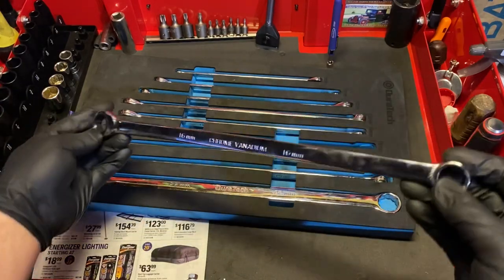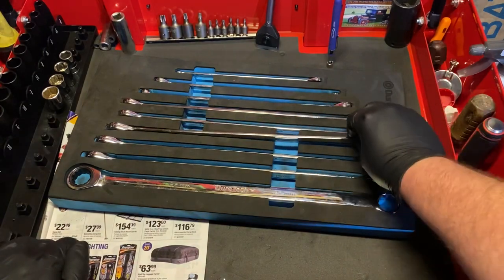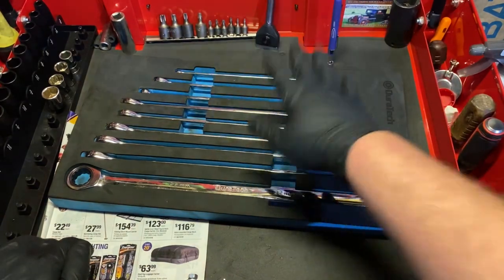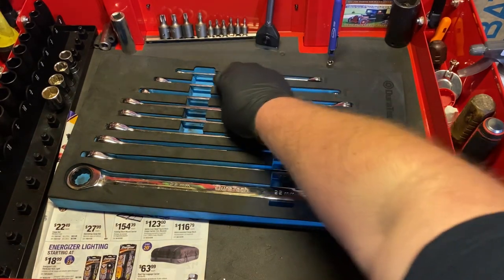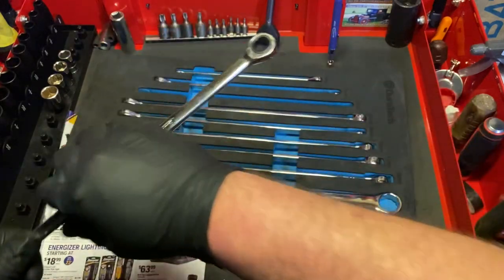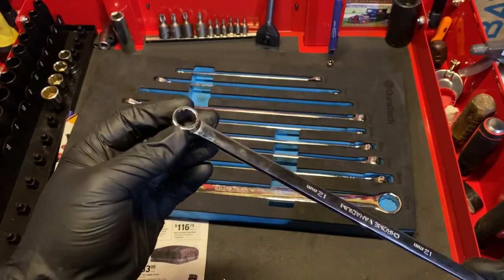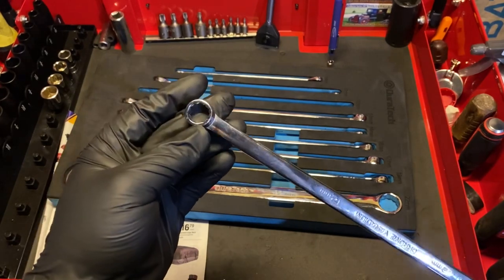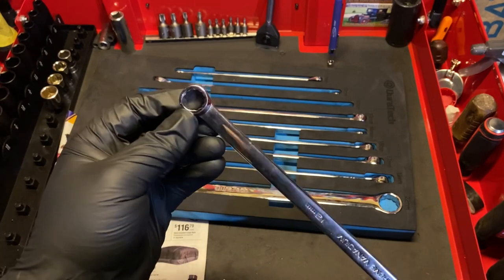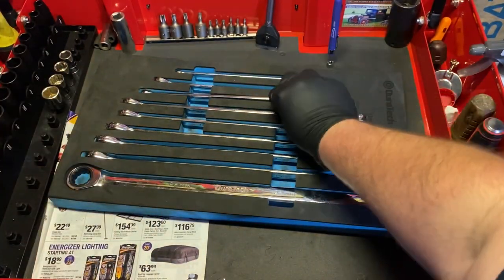You would think, especially with a lot of foreign-made tools having a questionable build quality, these things held up just fine, and I have yet to start to break or destroy them. I was especially worried about the construction of the non-ratcheting box end. They've held up just fine. These teeth have not been destroyed yet, and I haven't really seen too much wear on them. So strength-wise, very impressed with these.